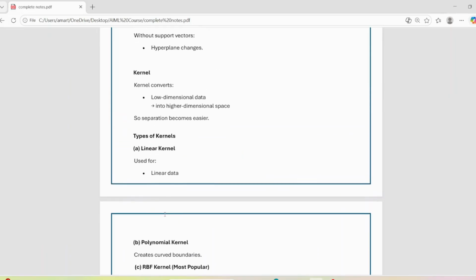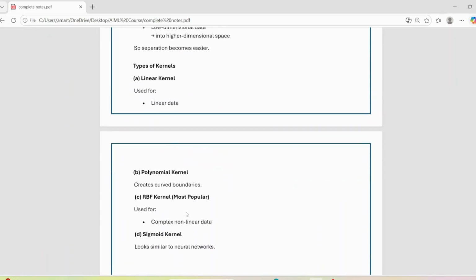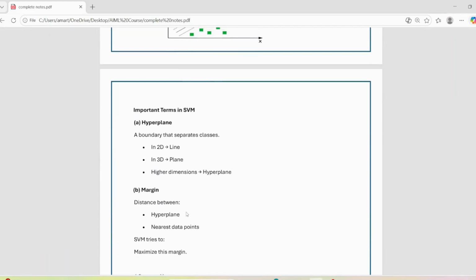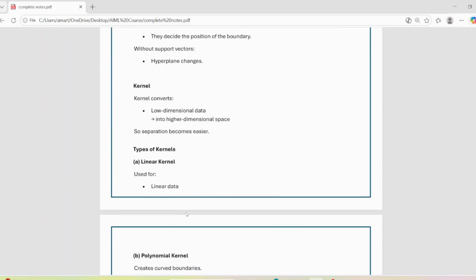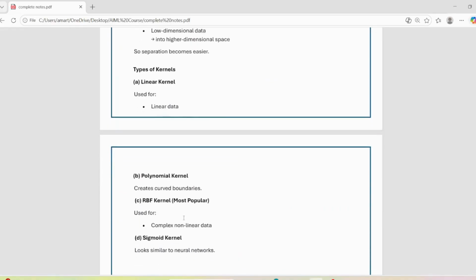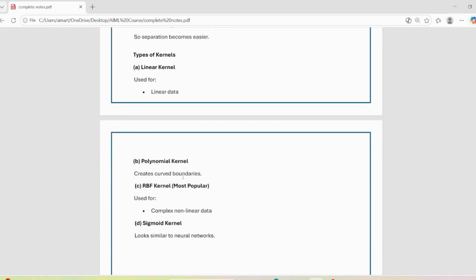Okay. So now we will check how we can perform SVM for classification, and how we can use kernels also for linear data: linear, polynomial. Like if I have some non-linear data, meaning I have some curved features between my dependent variable and independent variable, then I will use polynomial kernel. RBF when I have complex or non-linear data, right? So these are the different cases of kernels.